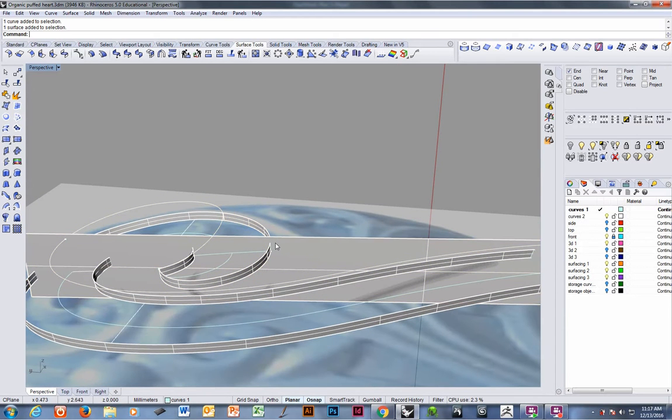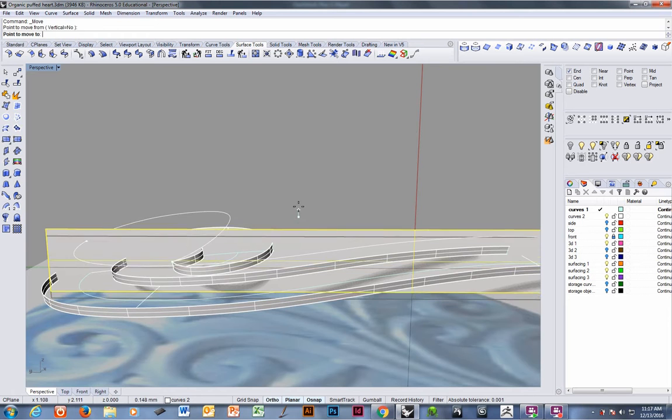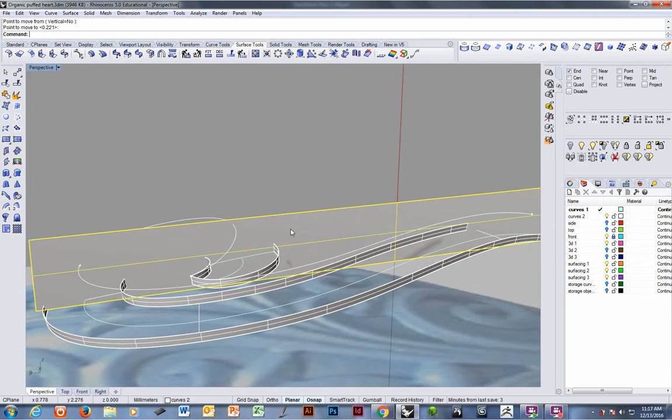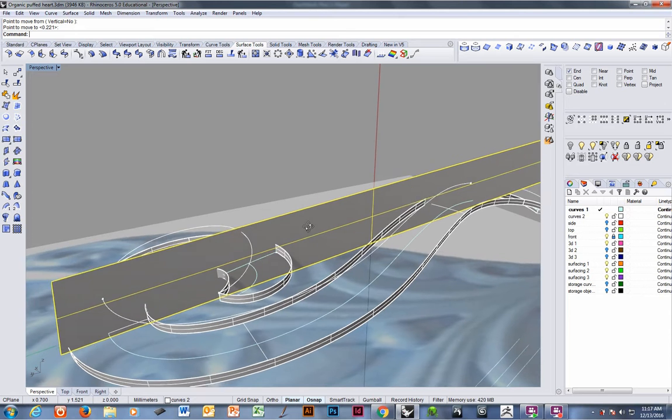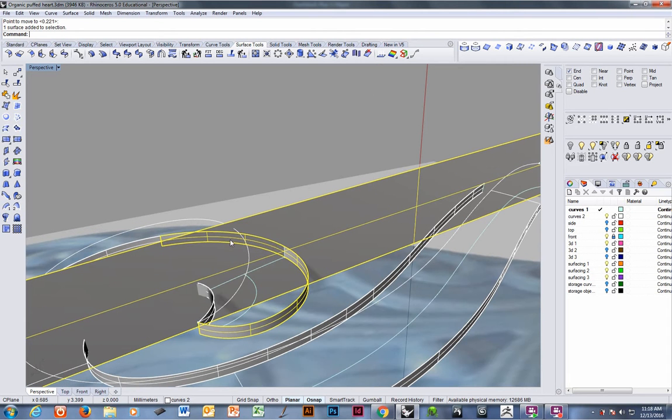Unfortunately, my cutting plane doesn't reach the top curve. It's going to be easy enough to fix. As you'll recall, I assigned the C-plane to this cutting plane, so it's already where I want it. So we get an intersection here.